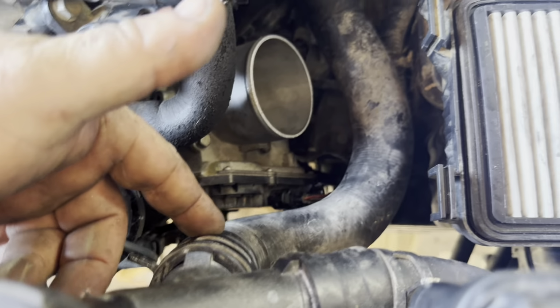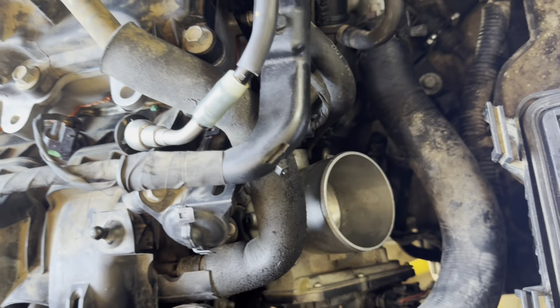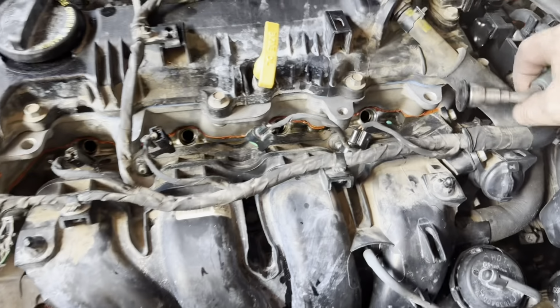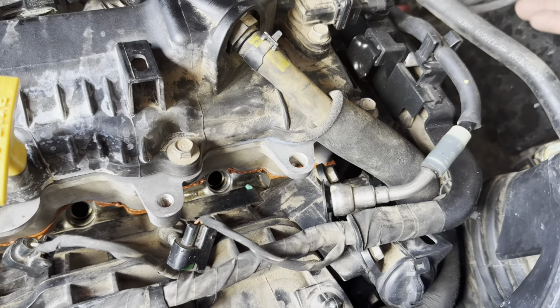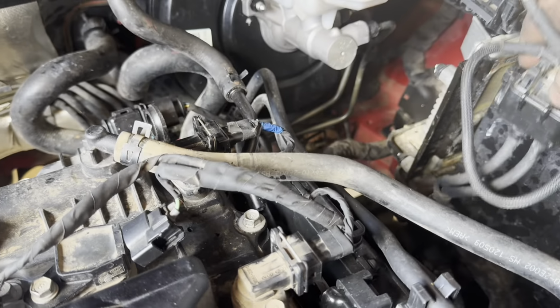And of course, I got the hose back on here. It goes over there. It's connected with the clamps, all good. And I'm going to go ahead and put on our breather now. Let me get this on there. All right, well, I got everything on. The only thing I got left is, of course, the battery. Hey, I did figure out where this cord came from. Right here, this cord, it was hooked into that. It used to have a different amp on it, so I'll take that off.